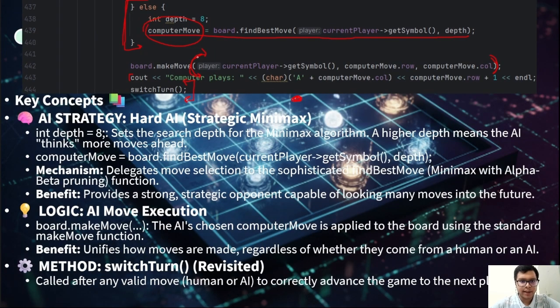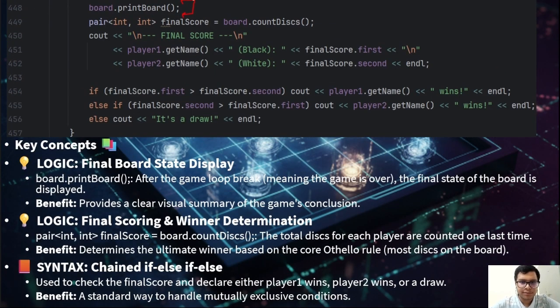If now the game has ended, it prints the board again and it stores the final score as board dot count. Why are we doing it again? Because we've already mentioned these things in the loop, but the loop wouldn't run till here. As we find no valid moves, the loop ends and it does nothing else, but we need to indicate that the game has ended. So we first print the board just to print the final state, and we store final score with the data type pair again as board.count.